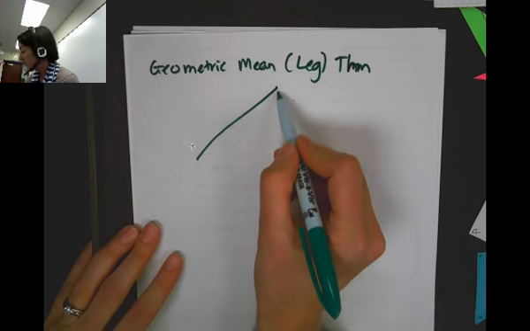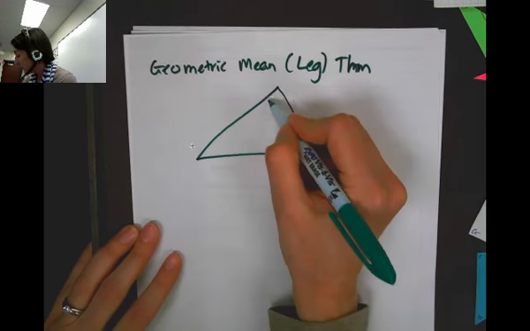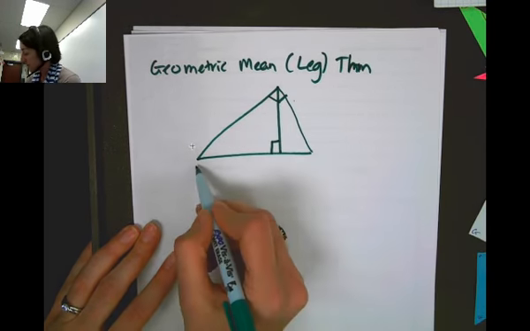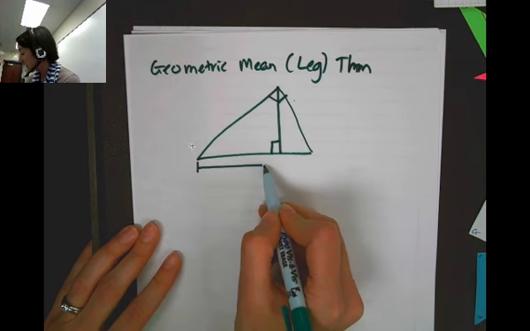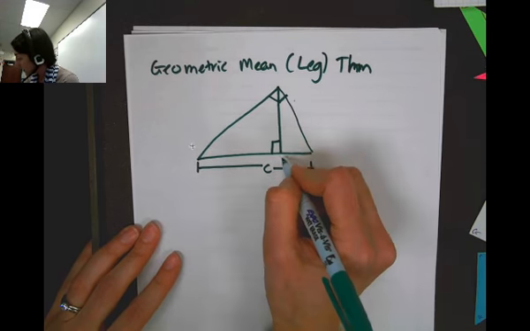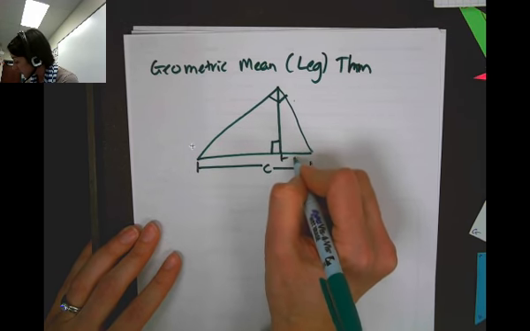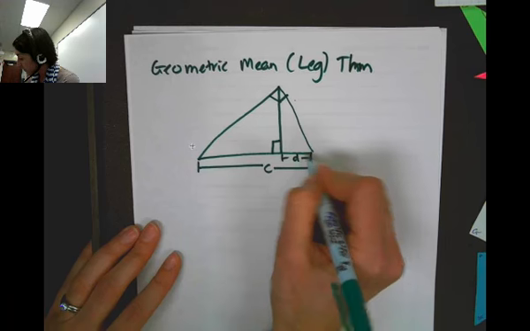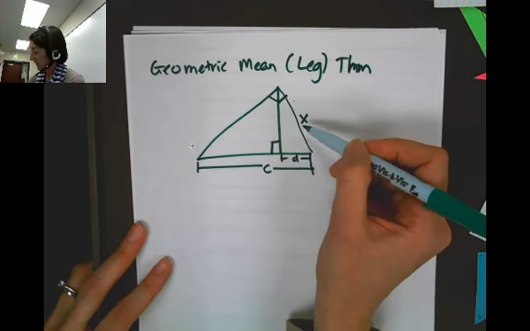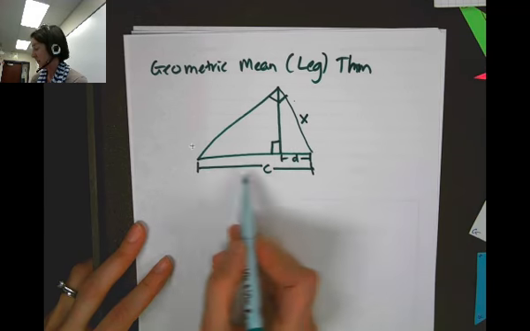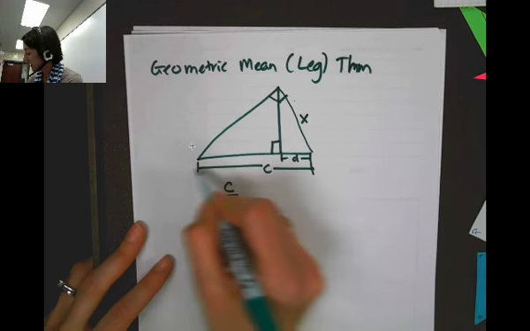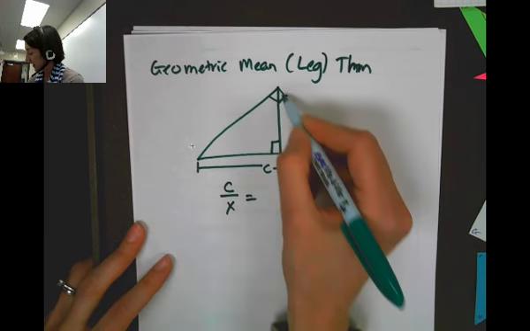So going back to our drawing of our right triangle with an altitude dropped. This time we have a special relationship between, we'll call this long distance here, C, that long hypotenuse of the big triangle, and then we're going to call this D. So that distance right there is C, and this is X. This distance right here is the geometric mean of this and this. So let me write the proportion and then talk through it. C is to X as X is to D.